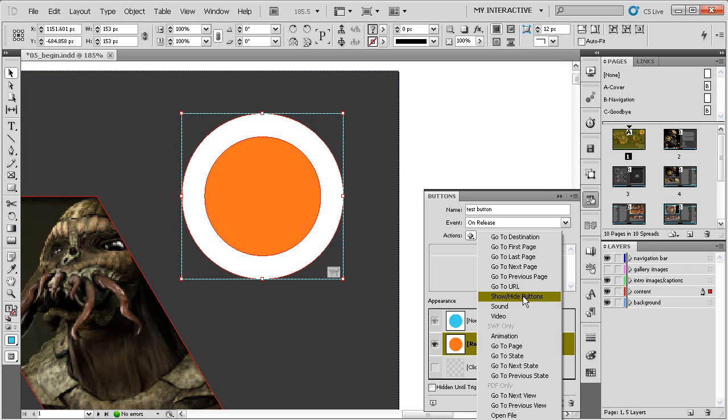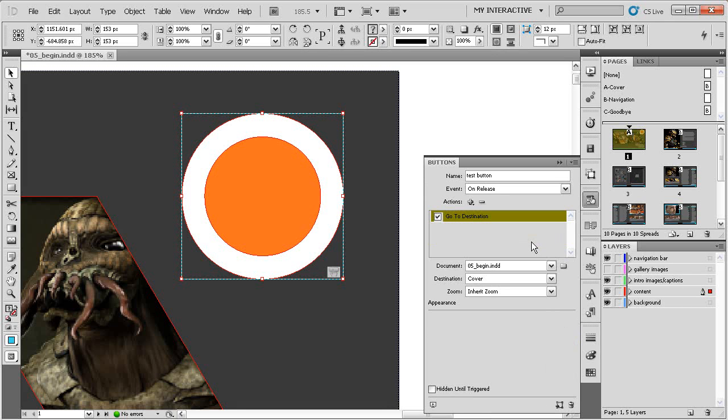So I tell you what, for this test button, let's go ahead and assign this Go to Destination option. Again, this is going to work for both PDFs and Flash files when we output our document, but when we select that here, notice some additional options become available to us. The number of options and what type of options they are vary depending on the action, but you can see here that the Go to Destination action gives us a document, and we can drop this down to select a different document if we had those documents open.